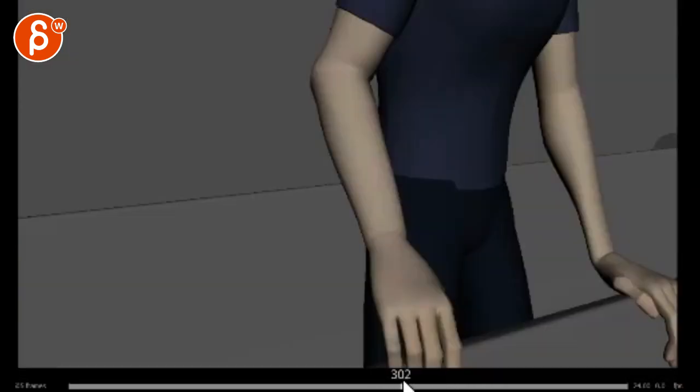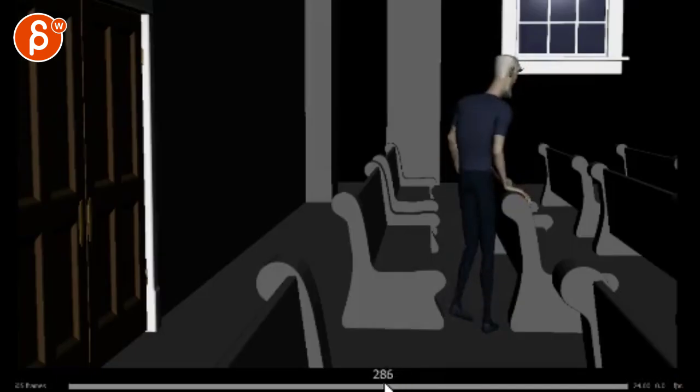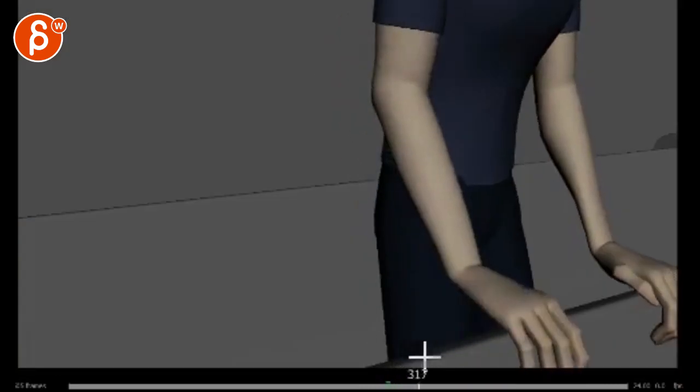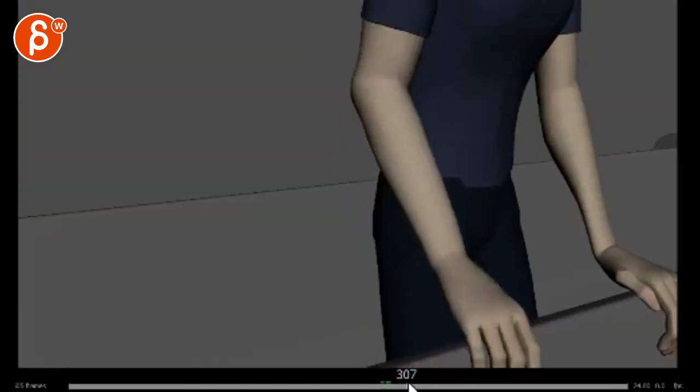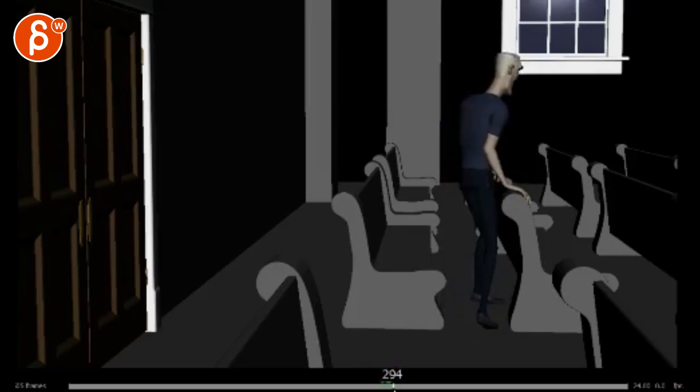I'd probably just cut here. This might be a bit much of a foot roll on that move. It feels a bit uncomfortable — how that knee is down, this is up here. But I think you can cheat it. I'm gonna bring out that tone just a tiny bit. I know this makes it feel more awkward, but it's just a bit too much if you want to keep it.